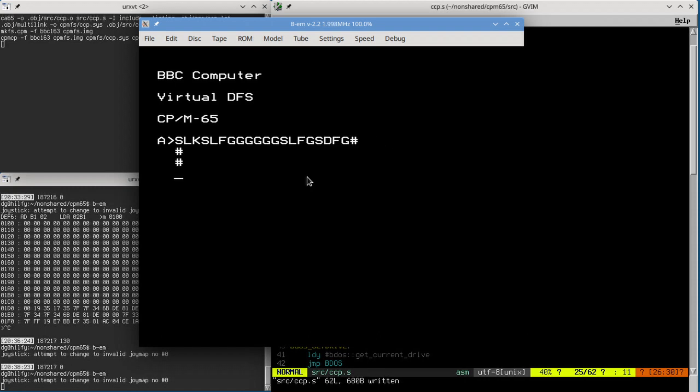Okay. Oh yes, I also fixed Control U. Last time I said it did a new line and printed a backslash. I went and looked up what it actually did, and that was complete nonsense. It prints a hash sign at the end to indicate that that line has been cancelled, and then moves on to the next line. The reason for this stuff like retype, and the way Control U is handled, is because CPM was originally intended to be operated on a teletype. And on a teletype, if I make a mistake and I press the backspace key, it does indeed backspace and it deletes the character from the buffer, but it's not like it can take it off the paper. So the next character you type overtypes what was already there and you get a mess. For occasional mistakes, that's fine, but imagine trying to retype an entire command line over the top of the existing one. So Control U just goes on to a new line and a blank bit of paper.